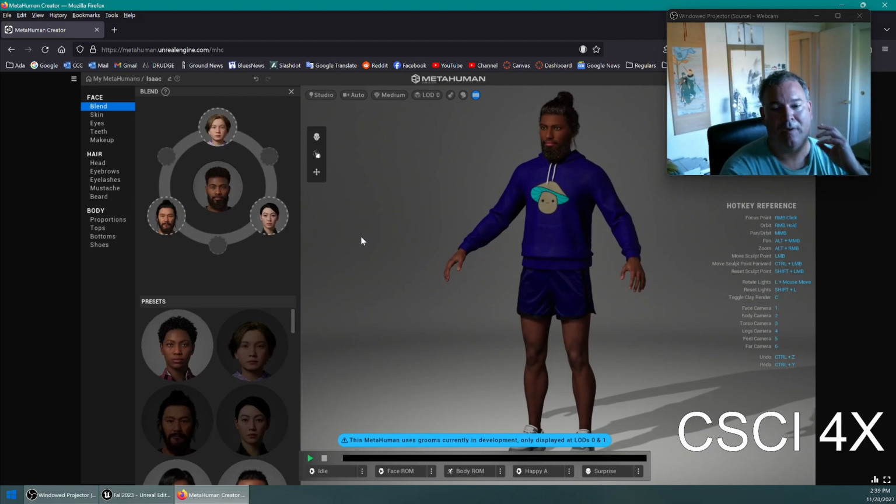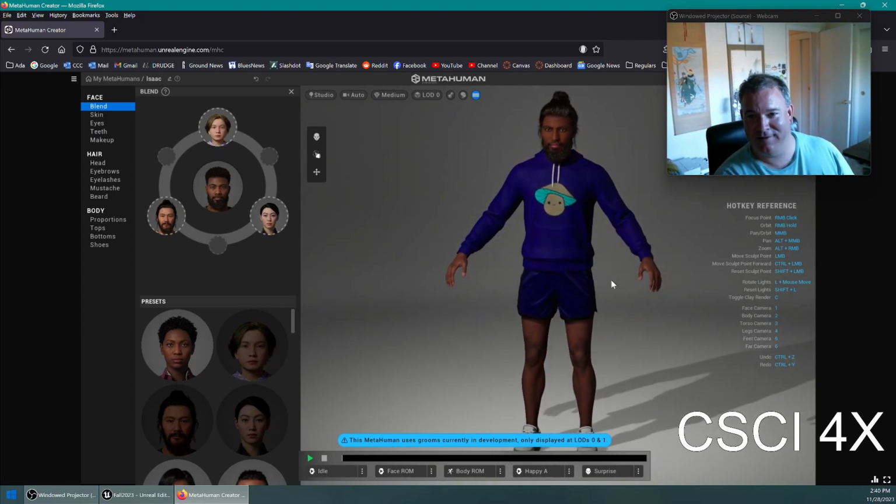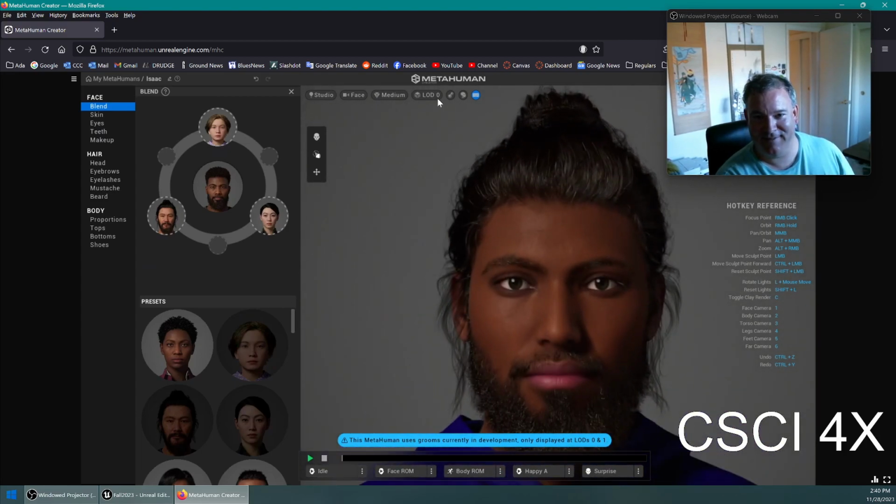All right, so you might notice from here there's no export option. Yeah, one other thing I want to show you. Let me zoom in on the face. This is pretty amazing. So do you guys know what level of detail is? Rodell, Connor, McKinney, do you guys know what level of detail is? Did we talk about this?